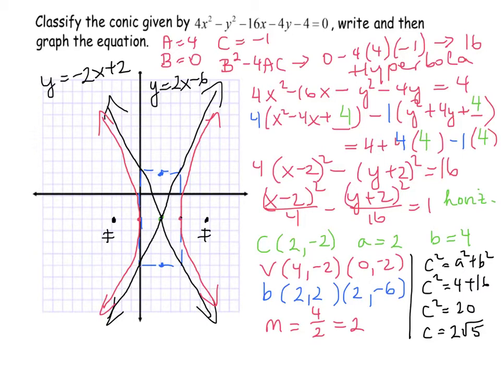So now I can write the ordered pair for the two foci. I can see that my y-coordinate is -2 for both of them. So this will be -2. And for the second one is also -2. And for the x-coordinate, we start at +2. So it will be 2 plus 2 root 5, or 2 minus 2 root 5.